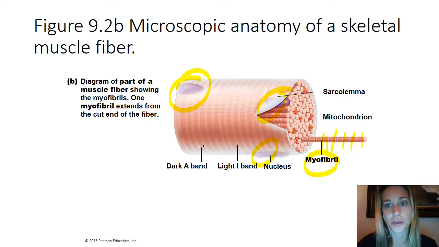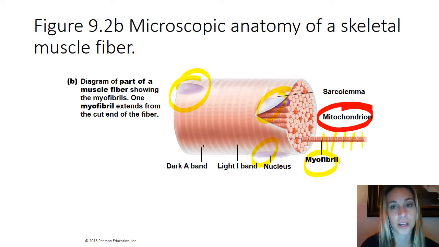And let's see here, what else? Oh, great, of course, mitochondria. Can't forget those guys. So, as you can imagine, muscle contraction and even relaxation to some point is going to use a ton of ATP, right? The energy currency molecule of the cell. So mitochondria are there in mass, embedded between these myofibrils to make sure that that ATP is present and that these structures are supported so that contraction can be carried out properly.